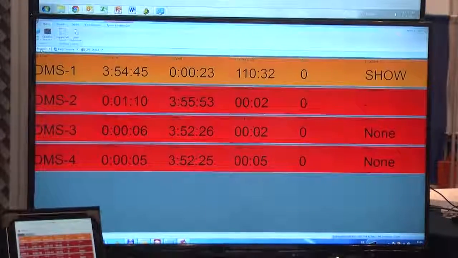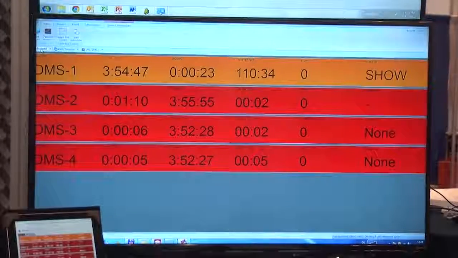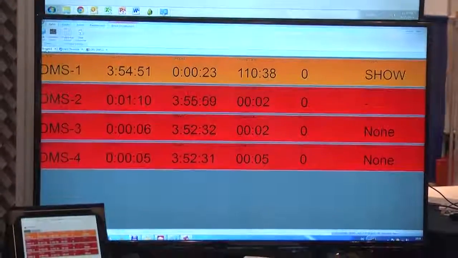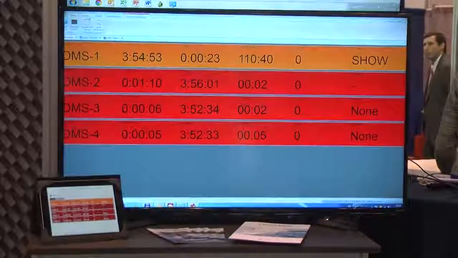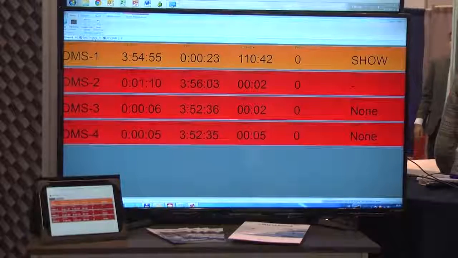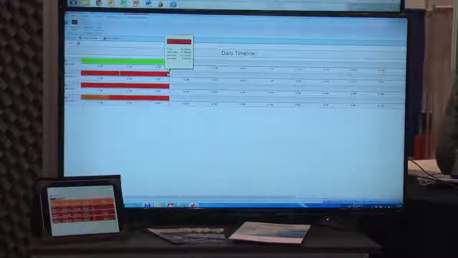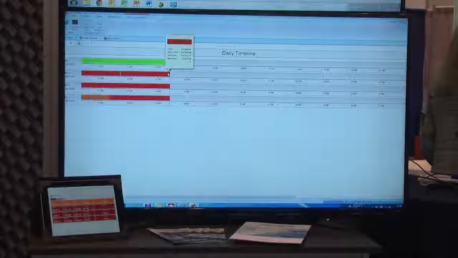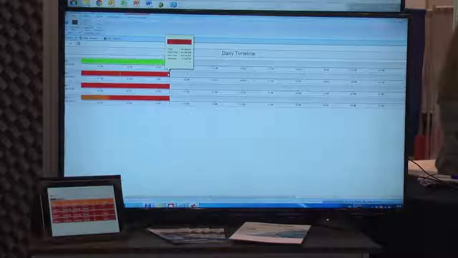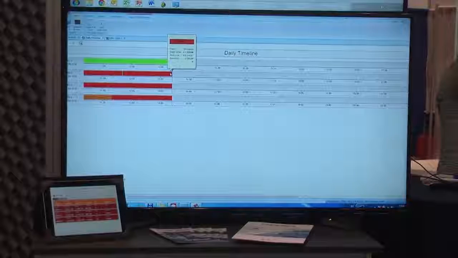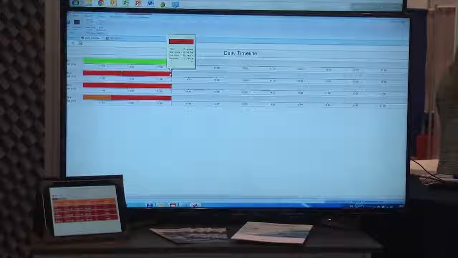Last but not least, as you can see, all of this can also be used on handheld devices like a tablet that's on display here in the front, as well as a cell phone, iPhone, wherever, being able to look into the manufacturing environment via a virtual private network. So it's secure and allows production managers to oversee the same data that they see on all the PCs in the factory.